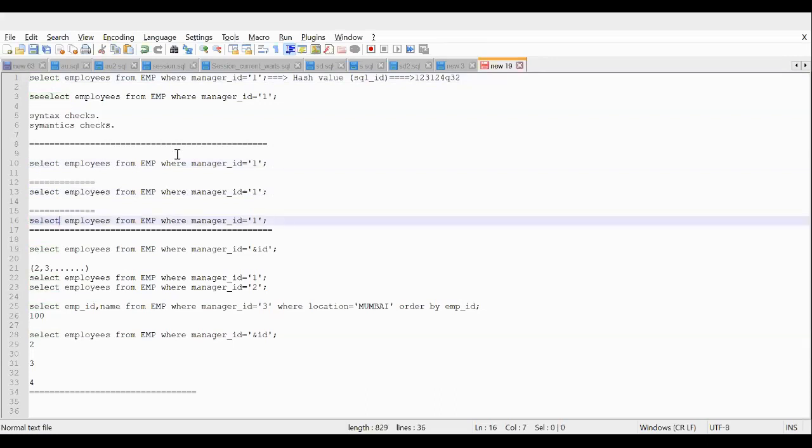So if there are going to be multiple executions of the same query in the database, it doesn't make sense for the Oracle server to do all these things like syntax checks, semantics checks, and the whole execution of the query every time the same query has been fired in the database, right?